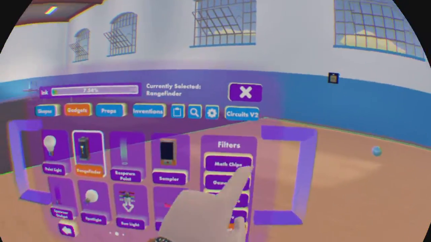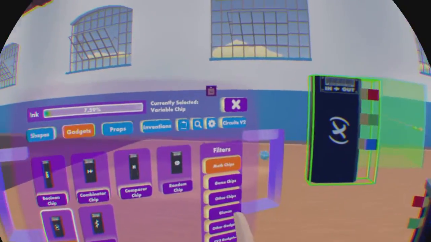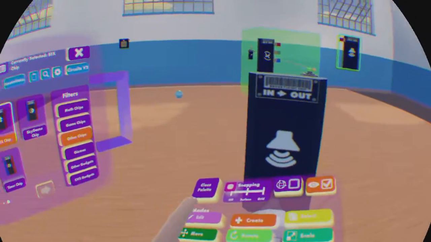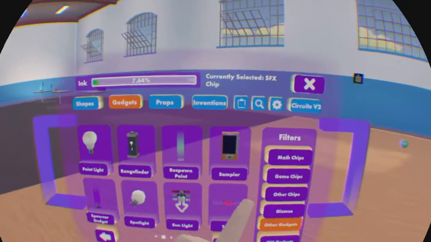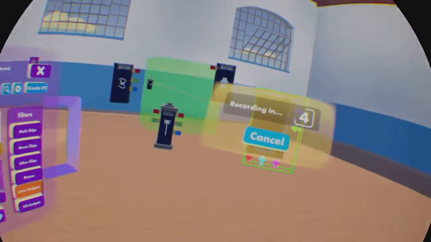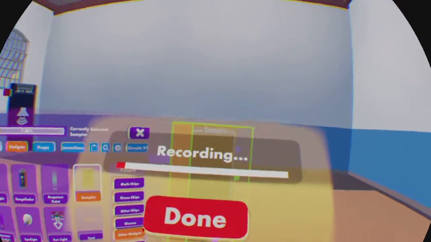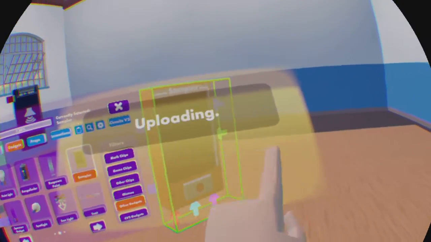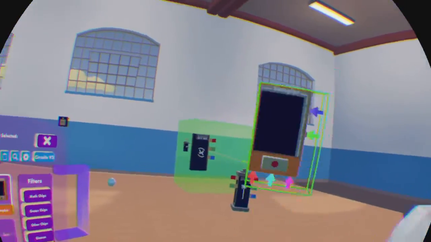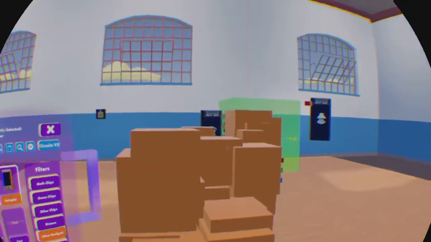So go to Math Chips, Variable Chip, spawn it in here. And then what I did was use an SFX chip. It doesn't matter what you use. You can use a sampler, add your own sound. You have to wait for it to be ready to record, though. So you can go like blah, essentially, and it'll play your voice, or whatever you're doing in the background. You can even make a sound out of this, or like a song-ish. But yeah, you can use that.